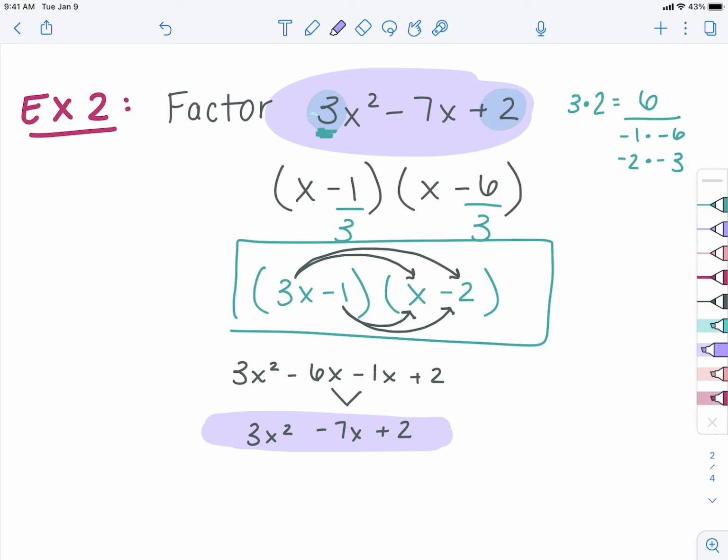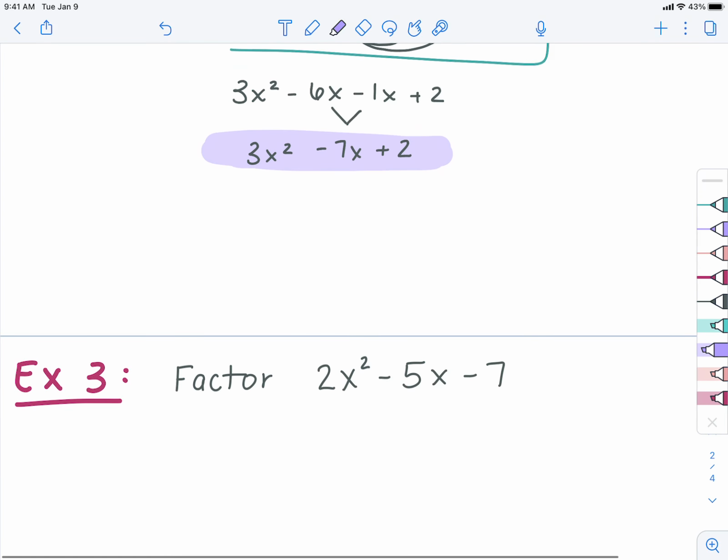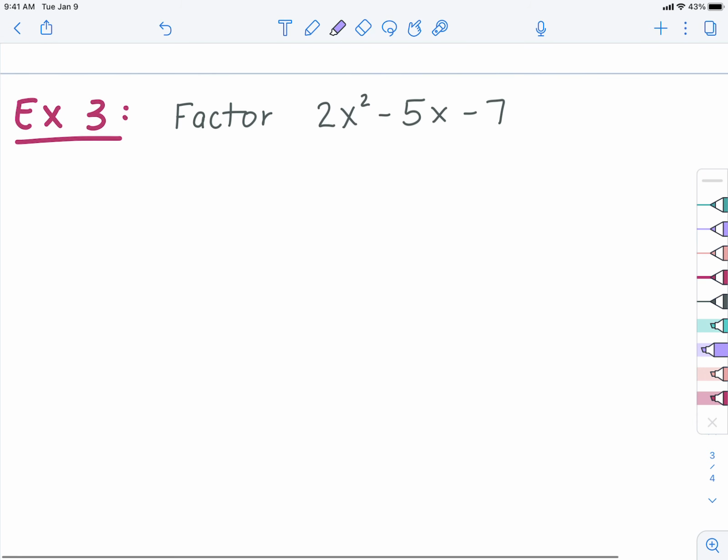Also, it would be great if you were taking the SAT or the ACT and it was a multiple choice test and maybe you forgot how to factor, but they had 4 options for you, you could go in and FOIL them all and see which one gave you the actual answer, right? The test taking skill: use the answers to find it. So let's do one more where they're both negative, and then we'll start your classwork.